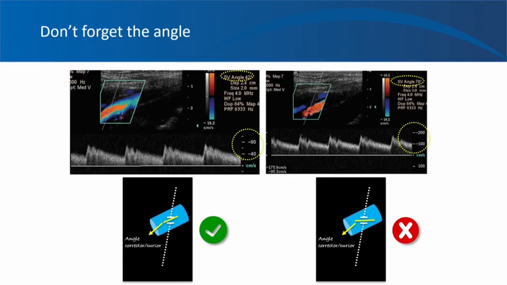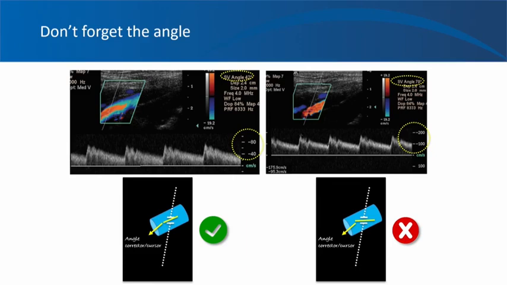Marking the highest and lowest points along the waveforms instructs the machine to calculate peak systolic and end-diastolic velocity, shown in the lower left corner. Using this incorrect angle, the PSV has become more than double, that is 175.9 centimeters per second here. And note that it's the same example, same blood vessel. The line is pretty much appearing the same, but your angle corrector is not parallel to the vessel wall. That means overall the angle in the Doppler equation is changing, so completely changing the velocities. So here is 80 and here is 175 centimeters per second.